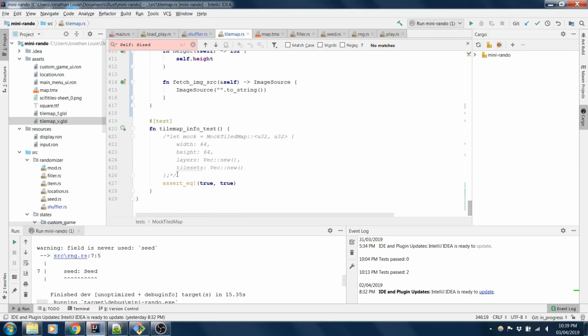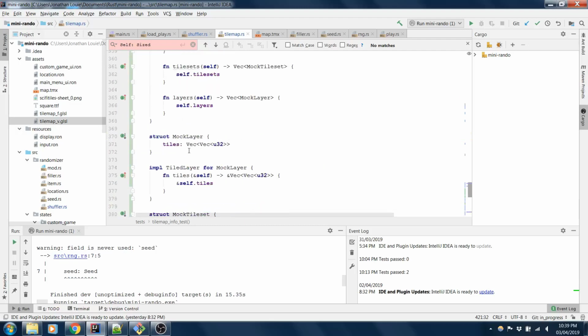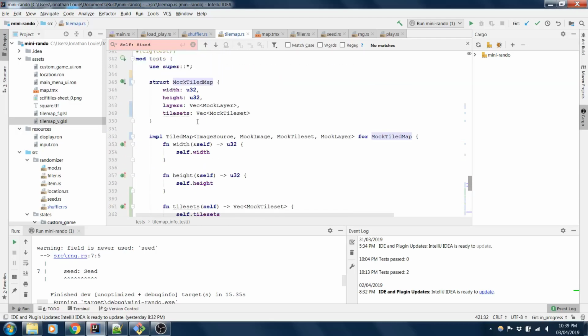Okay, so we're gonna unmock everything here. We're gonna make a mock tile map. Or is that mock tiled map is what I call it? Oh, I'm just gonna call it mock tile map. It's easier on the brain.